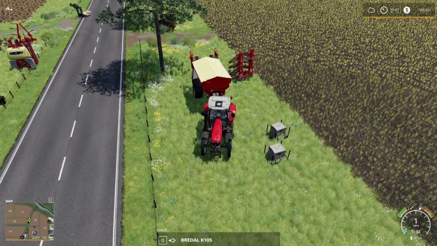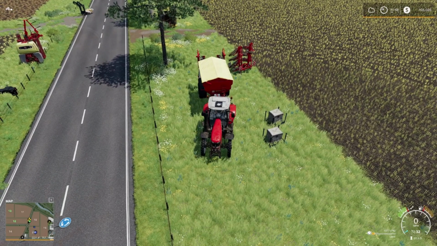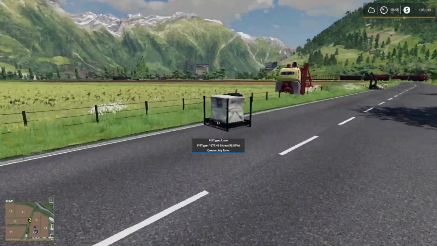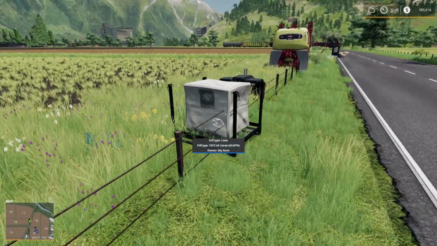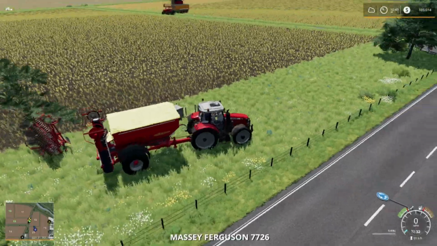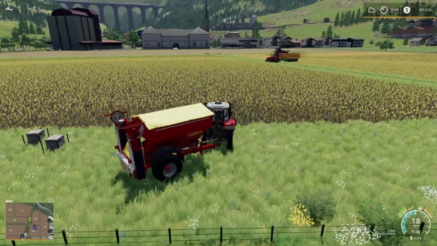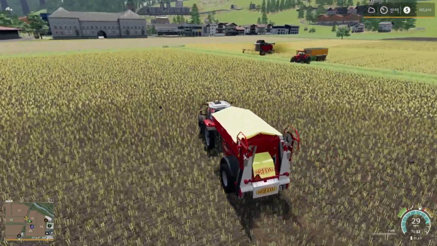So let's actually grab this and empty it. Of course it empties way over here. It is lime, 53%. Alright, so we're gonna get this over there. That guy will be done in a little bit. Whoop. Again, they won't mind me driving across this field.